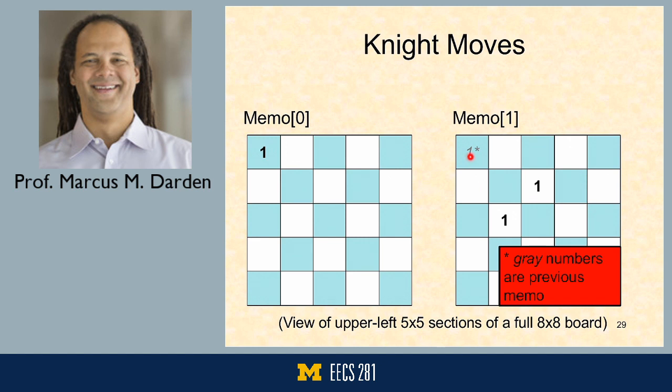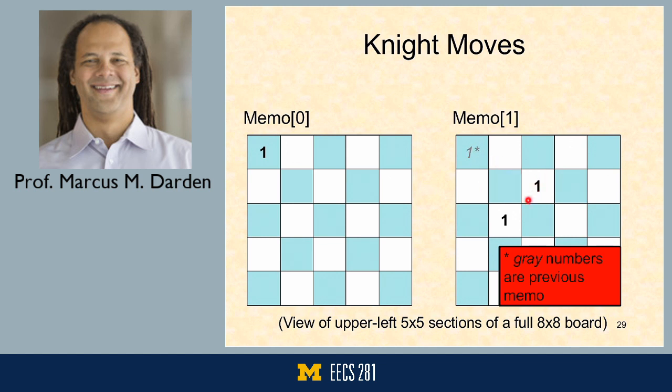But one thing to note too is as the knight moves 2 and 1, every time it moves, it changes colors. So it starts out on the blue, one move later it's on white. The move after that, it has to be on blue. The move after that, it has to be on white, and so on and so on. So these grayed out ones are the previous memo. They're really a 0 currently. So there's 0 ways to be at the start after one move, because you have to move away.